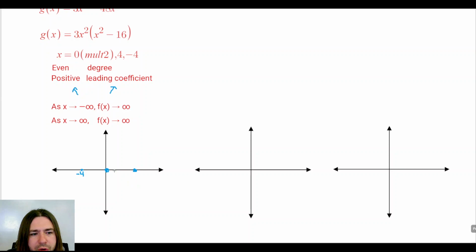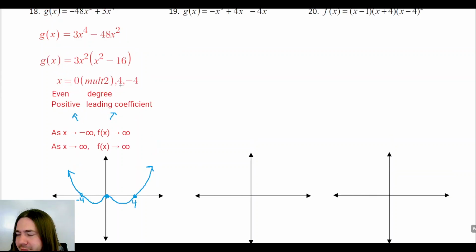Okay, so we're going to be going up in both directions. We're going to bounce off the x-axis at the origin. So here's your graph. It's going to go up this way, and it's going to go up this way. These are both single roots, so I'm just going to pass right through. And then I do want to bounce off of the origin, so I get a little W-looking graph here. All right, and there's number 18.